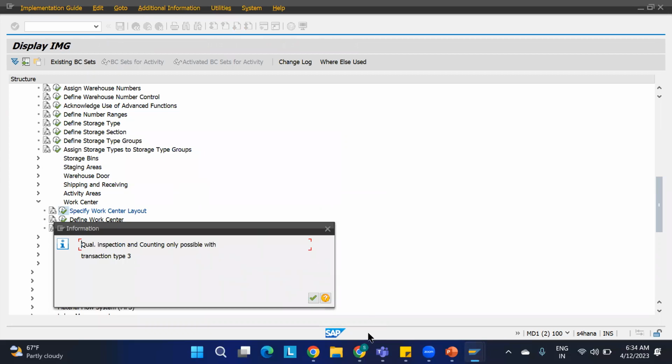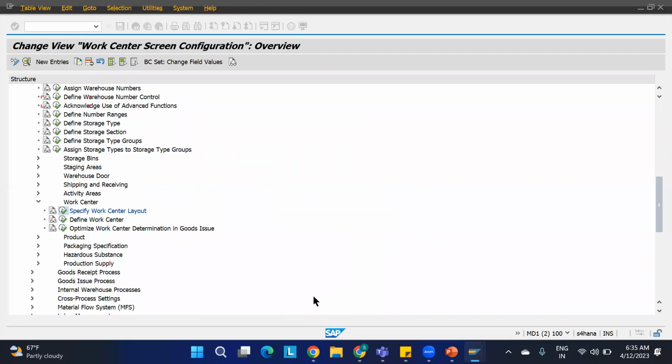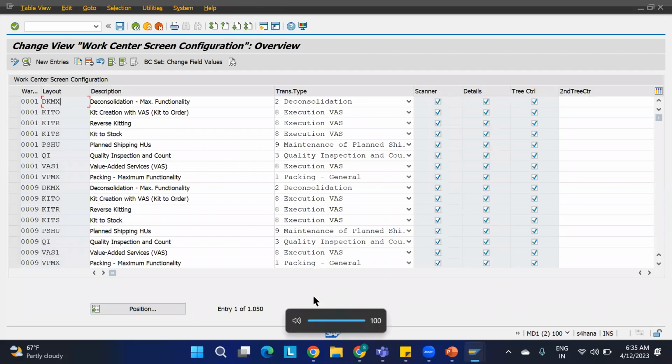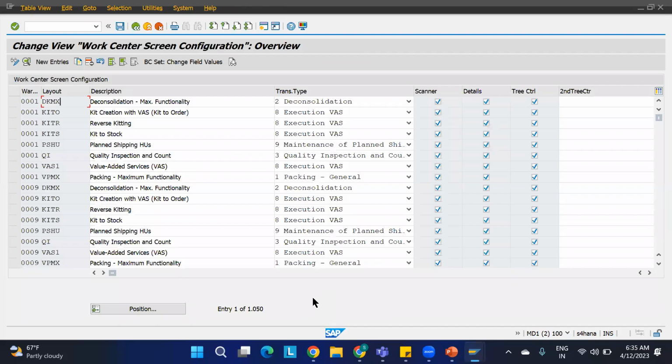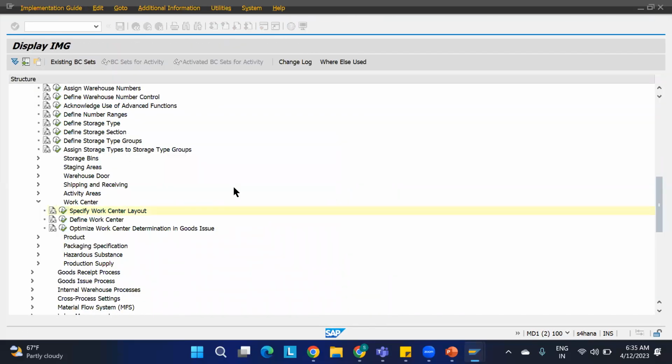Once a storage location, storage type is created and storage bin is created, for an individual storage bin, slotting is not required. But if we have a bulk of bins which have been created, for example 10 bins, 100 bins, and above 500 bins, in that case we have to perform slotting. Am I right? For single bins, slotting is not required. Yes, single bin is there, so why would you want to do the slotting?